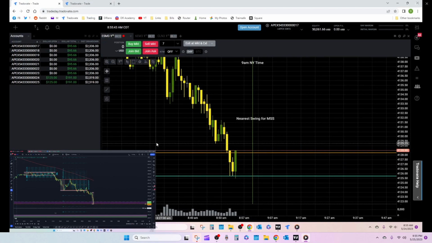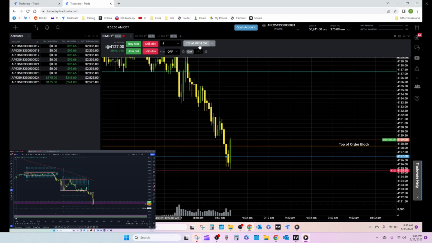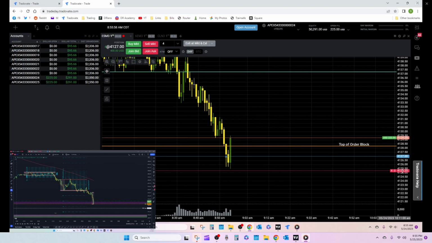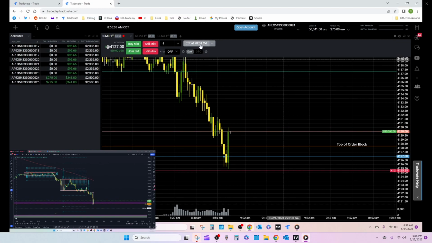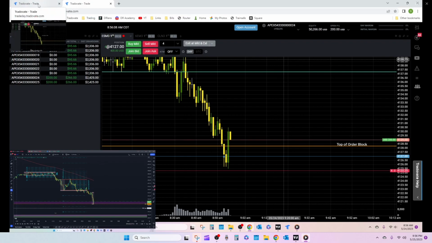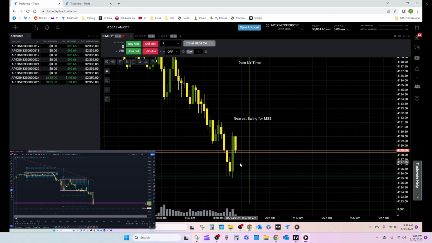You're looking for reasons to reverse, which that order block would be a reason to reverse. But I don't think it does that. I think we get some consolidation first, and it taps those lows a couple more times. So I'm probably getting out here pretty soon. I think as soon as it starts dropping, I get out. We'll see. Yeah, I'm about to get out.